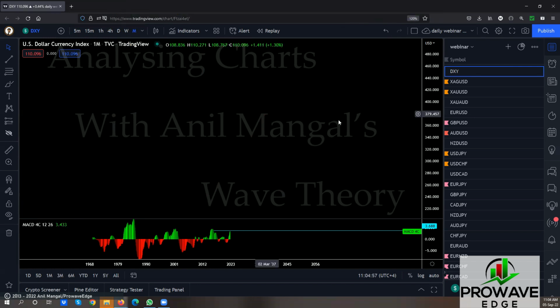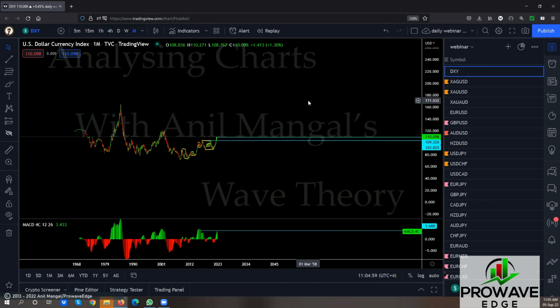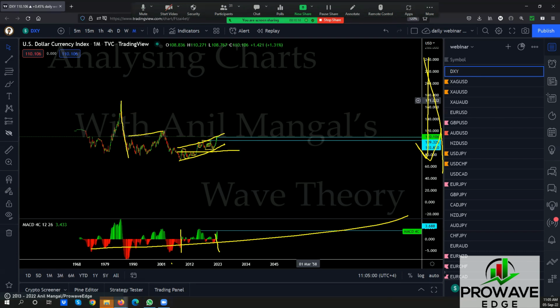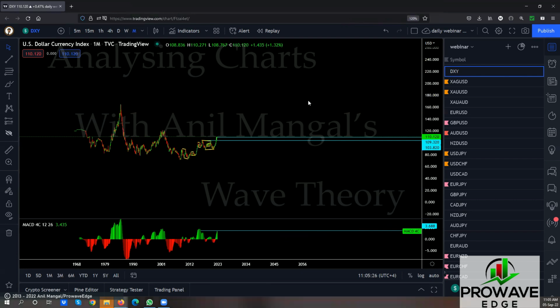But since most times we're dealing with price and time, what we find is that the impulses, what we call impulses, are something that moves in terms of price. What we call corrections are something that moves in time, which means it's very flat, it's very slow, but it moves with time. You know this, it stays within the impulse, but it's a time factor. And this you will find again on any given time frame.